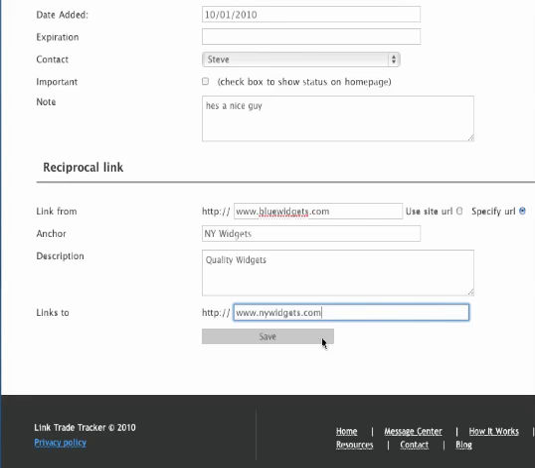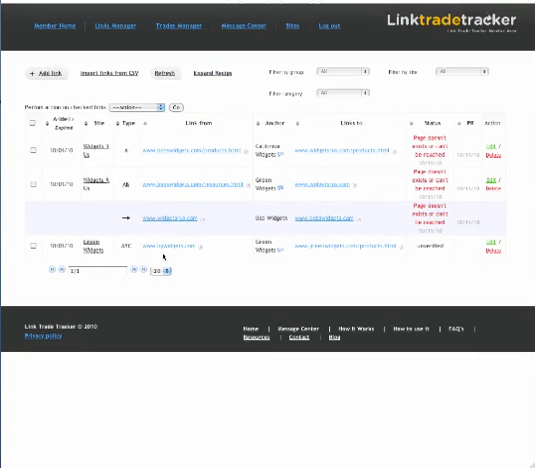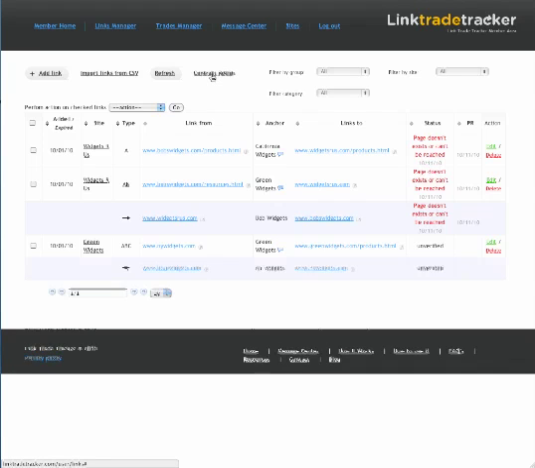And we hit save. It brings us to our Links Manager where it shows us the details of the trade. It doesn't show everything because our reciprocals aren't expanded, so we're going to come up here and click Expand Recips, and now you can see the trade. The site Green Widgets is running an ABC trade. New York Widgets links to Green Widgets.